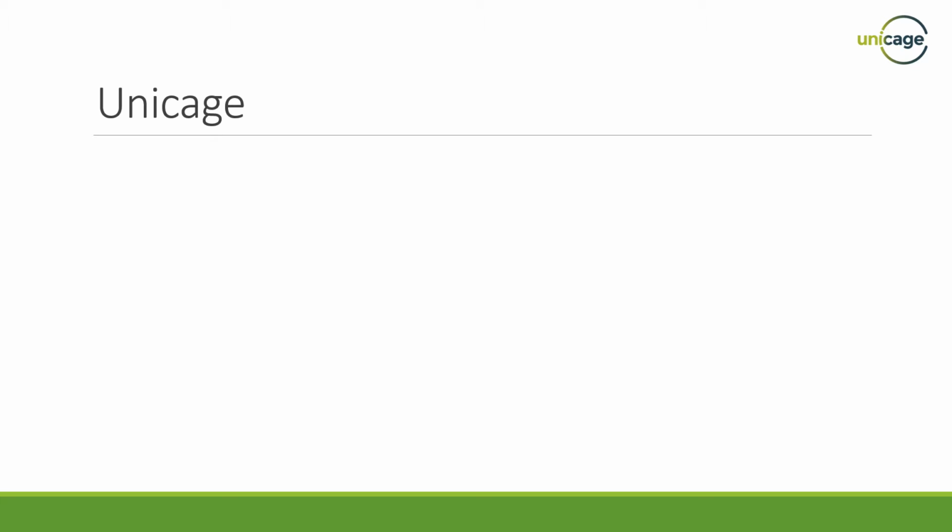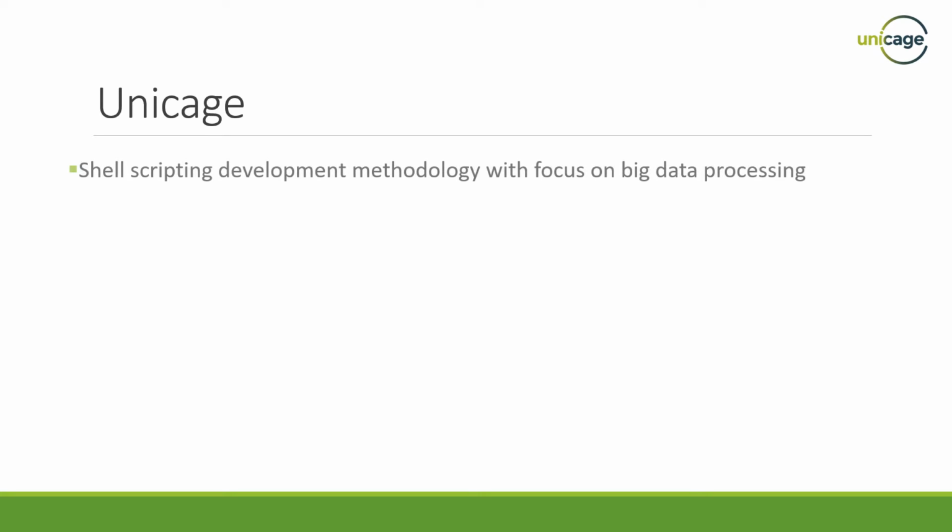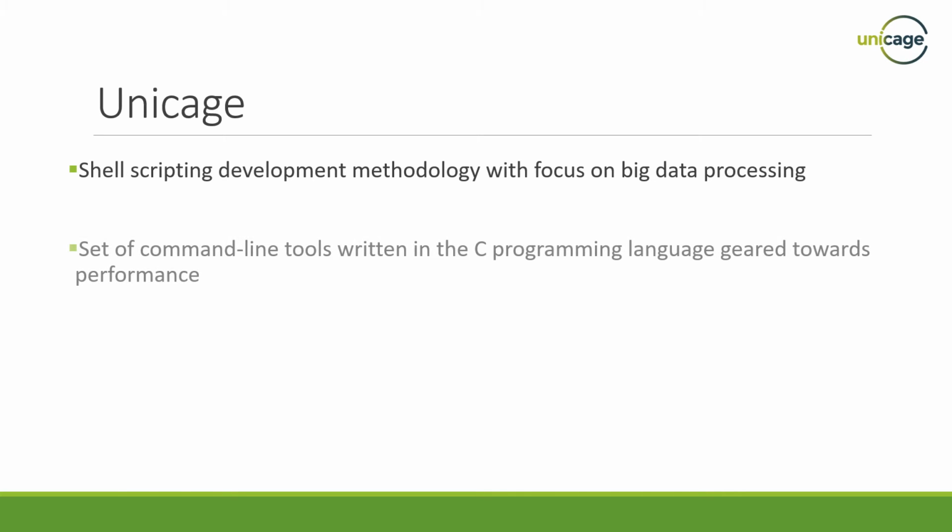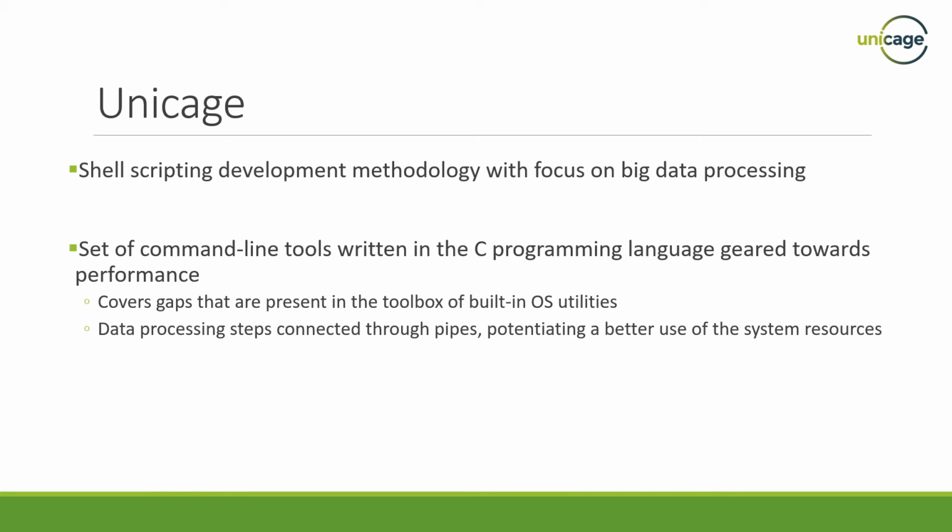So what is Unicage? Unicage consists in a shell scripting development methodology with focus on big data processing. Part of this methodology is a set of command line tools that are written in the C programming language and that have been geared towards performance, leveraging the operating system's memory and resource management capabilities to deliver high-speed processing.